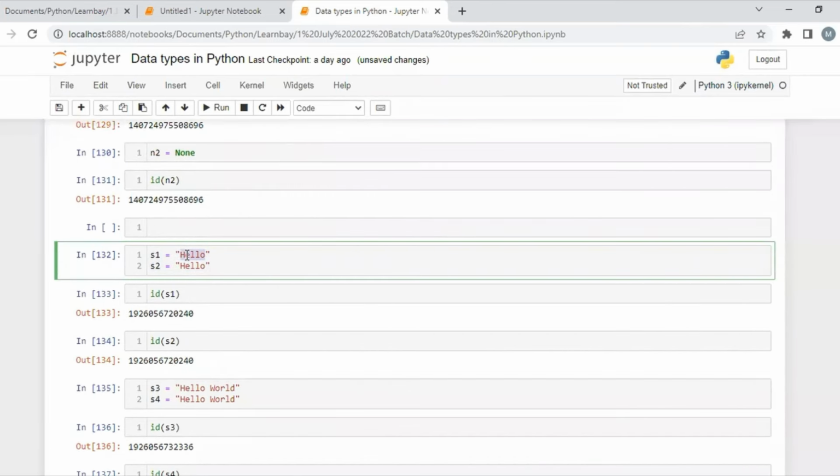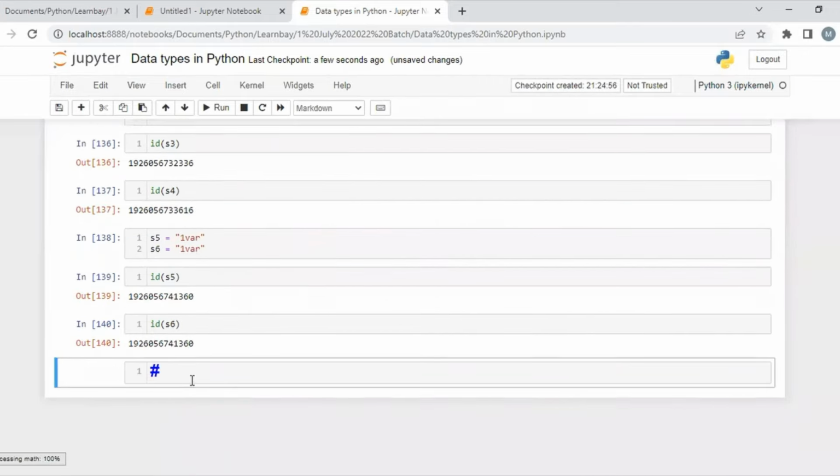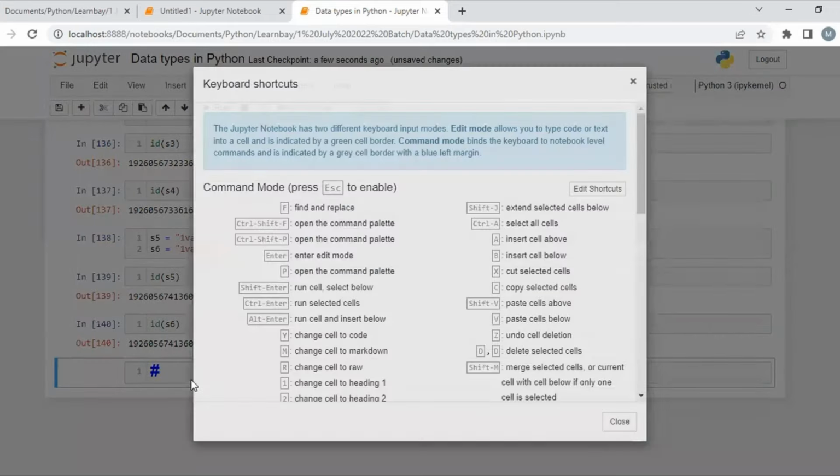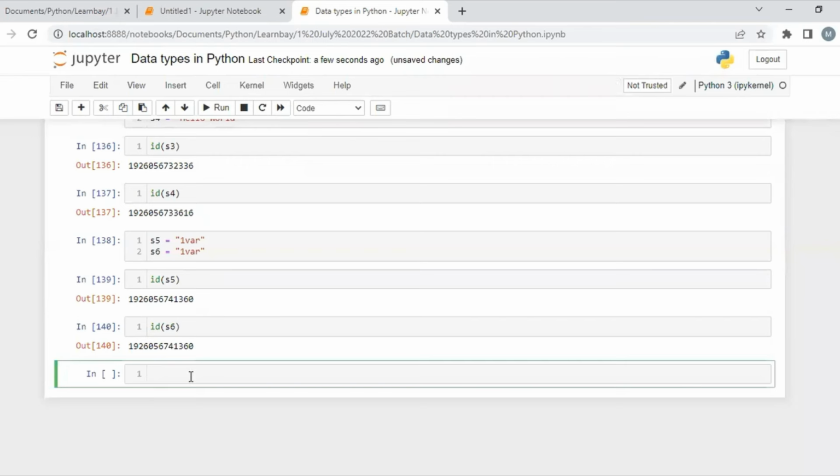If any string value is following the rule of identifier, it will be interned.